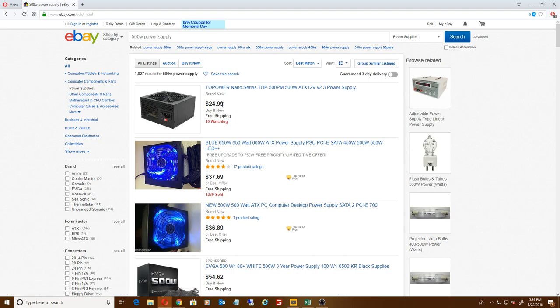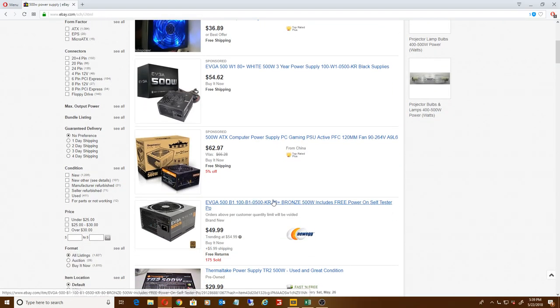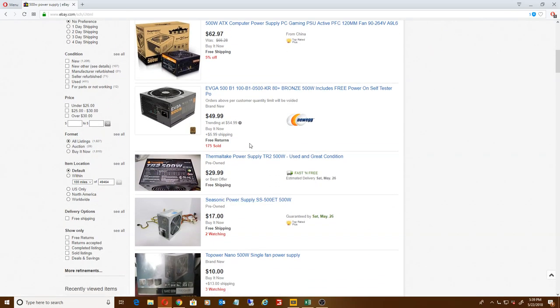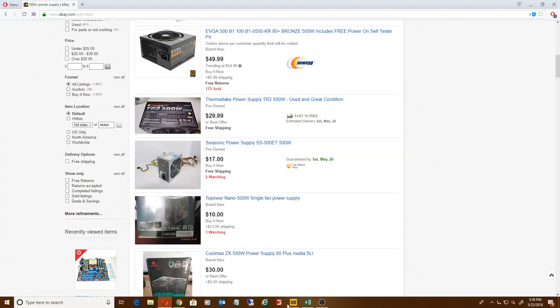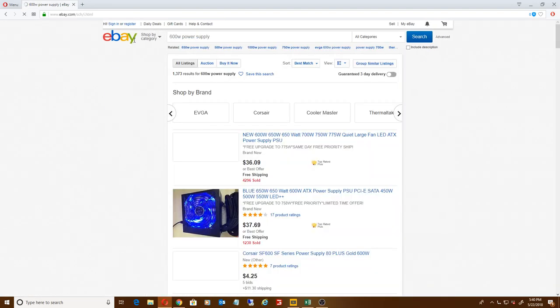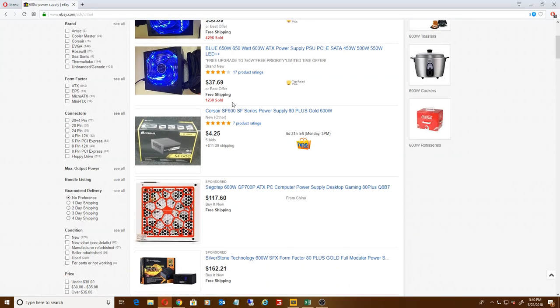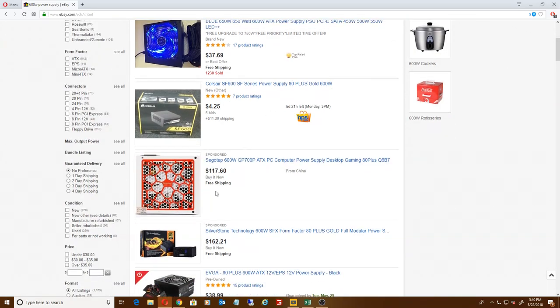Now, when it comes to power supplies on eBay, I've noticed there's a lot of really cheap brands. Again, it's up to you if you want to go with these or not, or try to find an actual reputable branded power supply. There's a Thermaltake. I think those are usually a decent enough brand for $30. Yeah, let's throw that one in. That's 500 watts. Just for fun, let's step it up to 600, because I found some pretty good deals on 600 watt power supplies last time. Yeah, $4. That's definitely going to go up by the time the bidding's done.